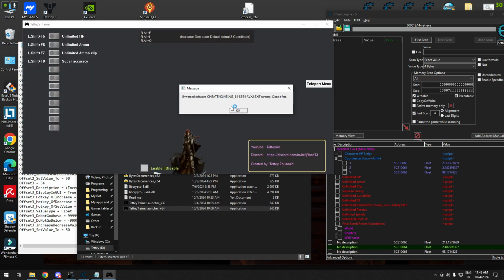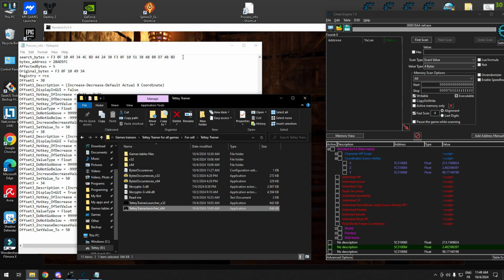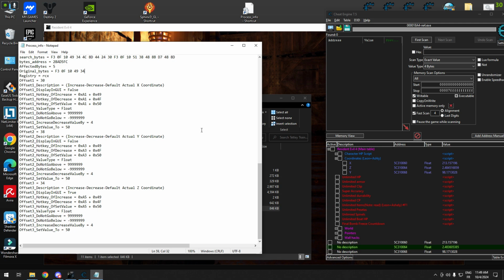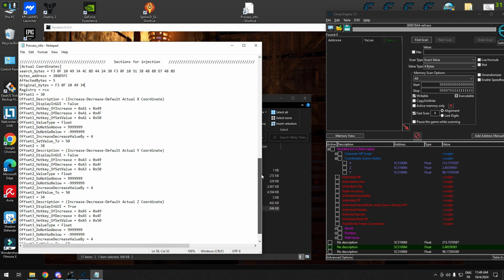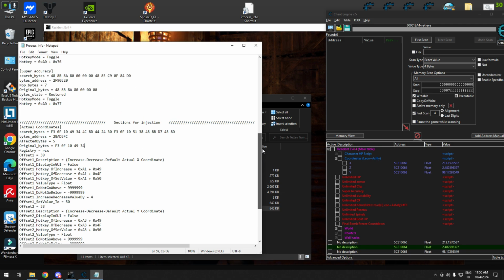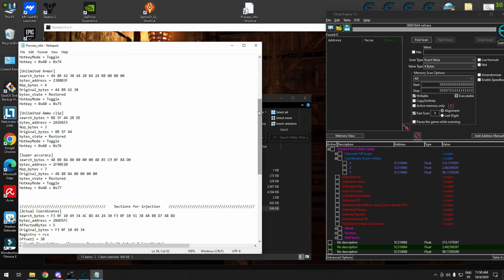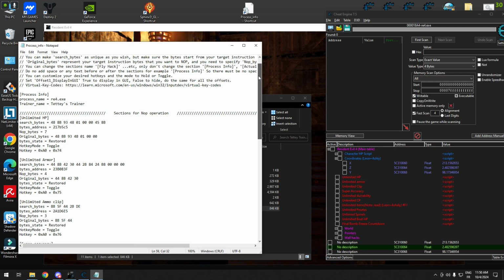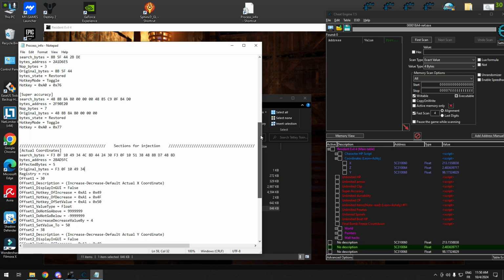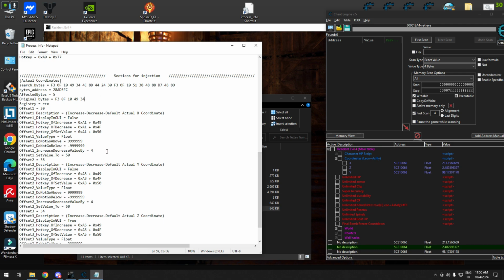Ah. My trainer will detect Cheat Engine, it does not allow Cheat Engine. So basically, this is for security purposes. I don't want people to manipulate my trainer anyway. So you can find all your cheats with Cheat Engine, then open Notepad and do everything, then open the trainer. Anyway, I think this is basically everything. If you try my trainer and there is something you don't understand, just let me know. I will explain it to you. So basically, this is it.